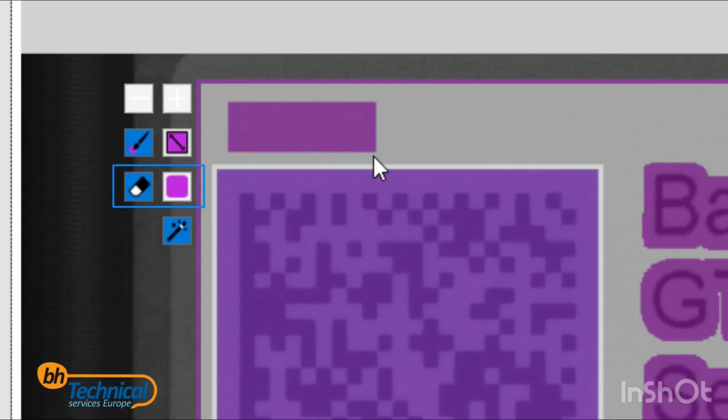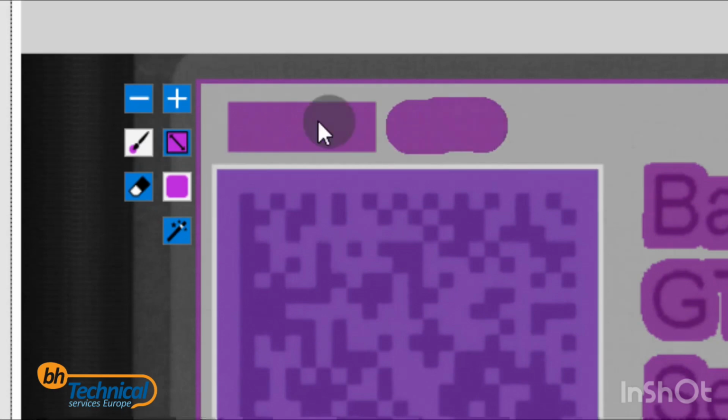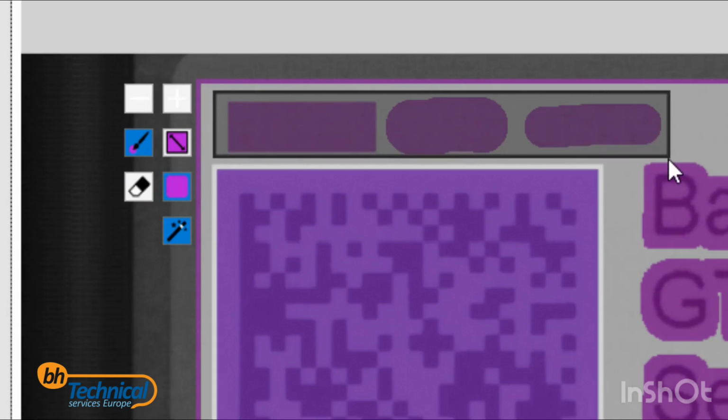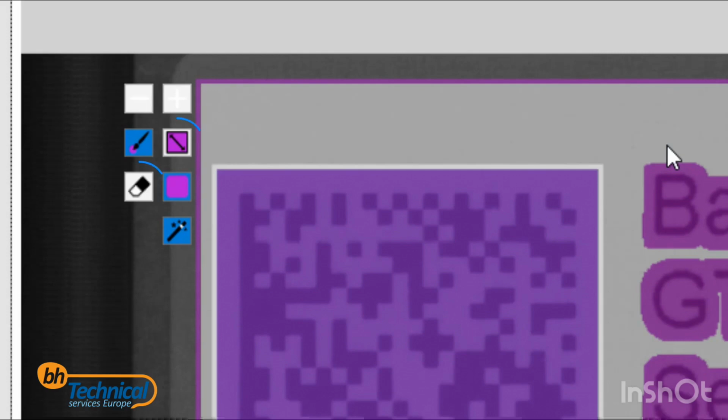The lower pair of icons are the Erase Mask and Add Mask function buttons. First you select either the paintbrush or the box, and then select either one of the Erase Mask or Add Mask icons. As you will see, one erases and one adds. You can identify which one has been selected by the white background around the icon.